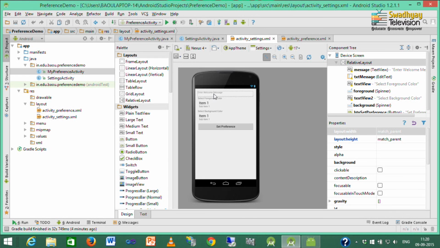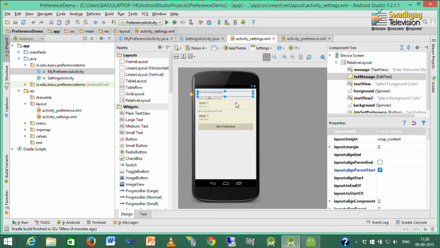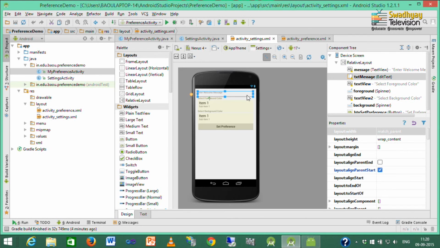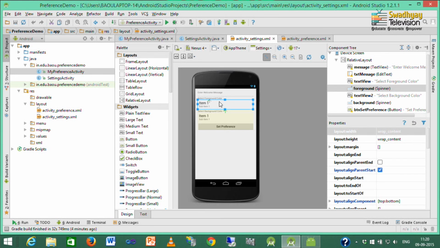Here is a text view which displays enter welcome message, and below it is an edit text that actually accepts the welcome message. For foreground color we have used a spinner with three values: red, green and blue, and for background color we have cyan, yellow and magenta.